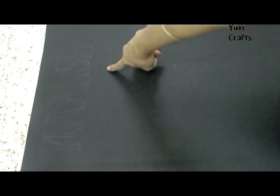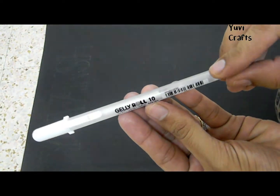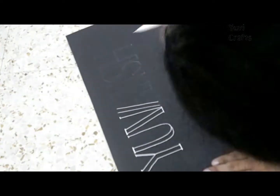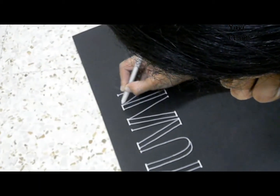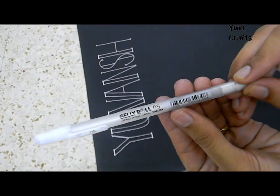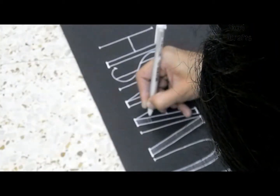I have written the name on the top of the chalkboard with the help of a pencil first, and then I am going to use a white pen to trace on top of that. If you don't have a white pen, you can also use a white chalk to make it more budget friendly. I am going to use a thinner nib to do some detailing part.